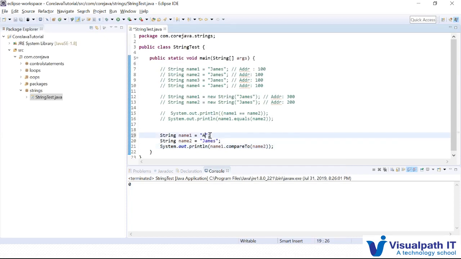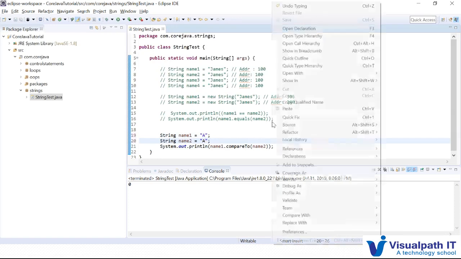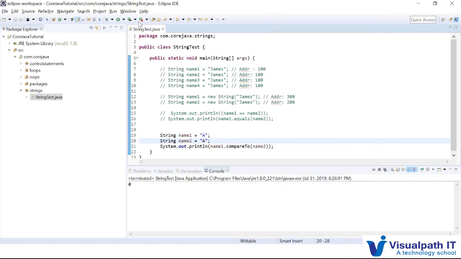I'm just writing a letter, so I'm comparing these so you can understand better. I'm writing a, and this is giving 0 because both are the same. Now I'm writing b instead of a.